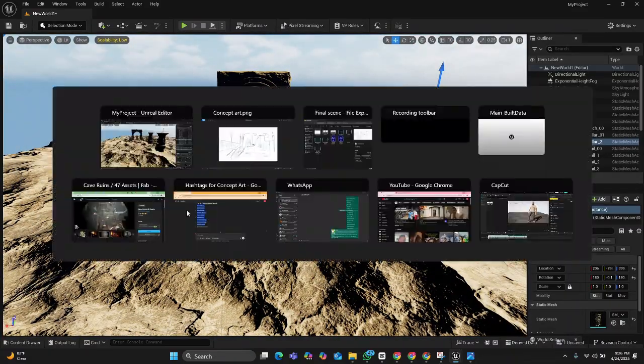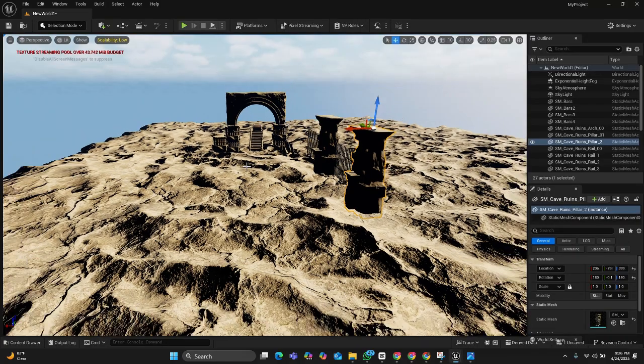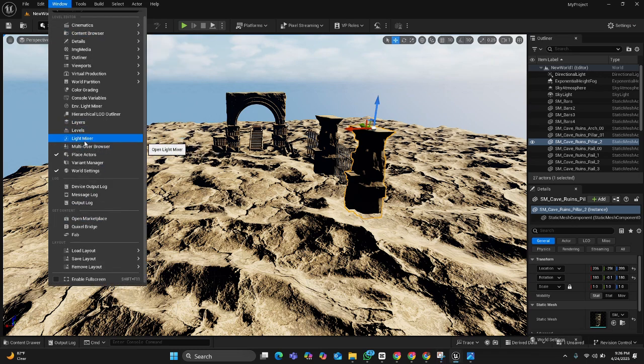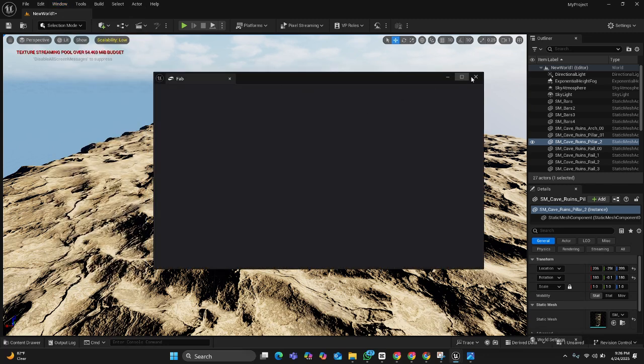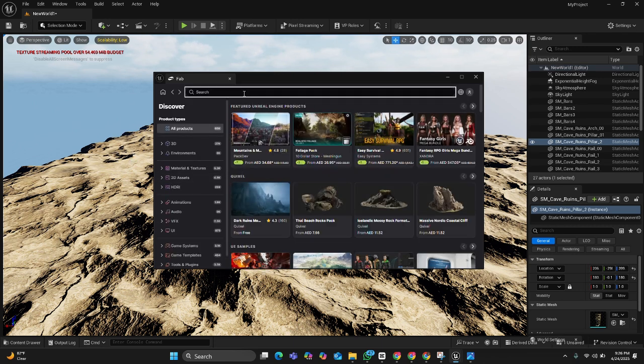Then I wanted a tree. Yeah, I wanted a tree. So I went into this one, and I went into Fab, the Silverbridge. My bad, it was just lost. Sorry. Then I went into this one and found trees. By the way, all the assets which I used were basically 3D scanned ones.